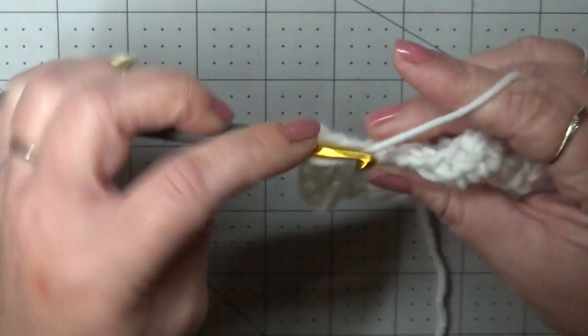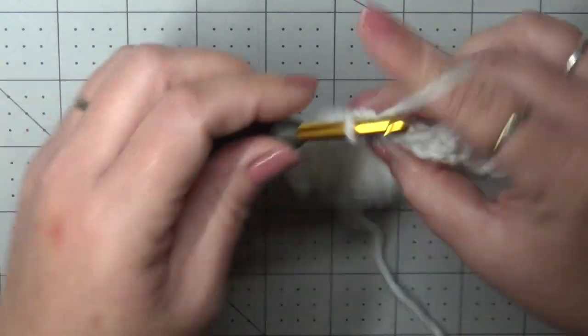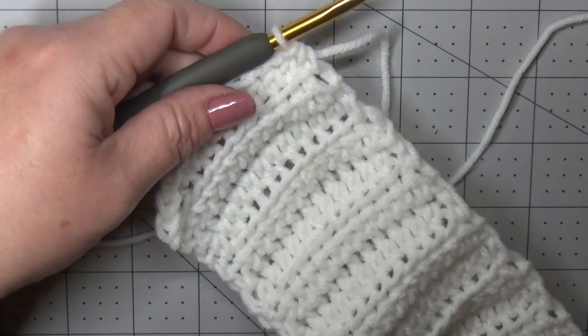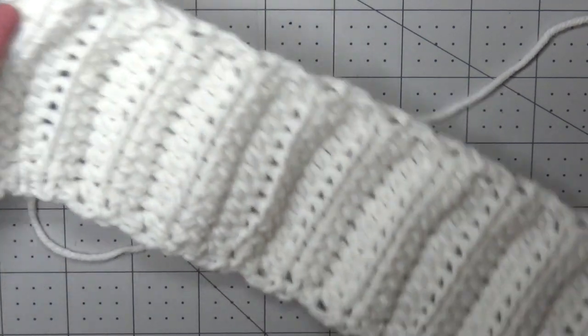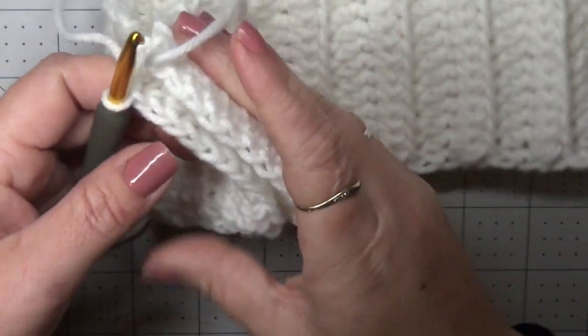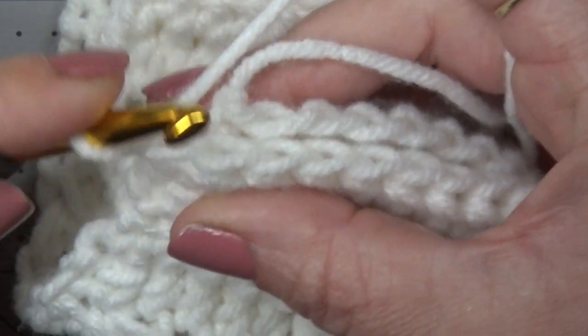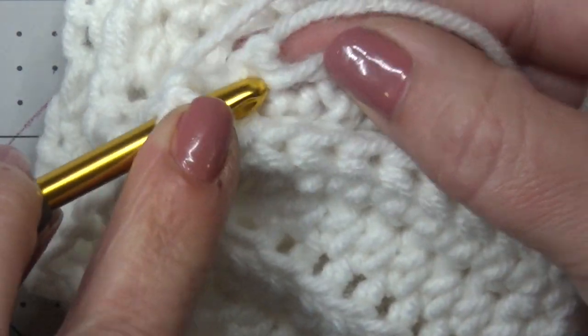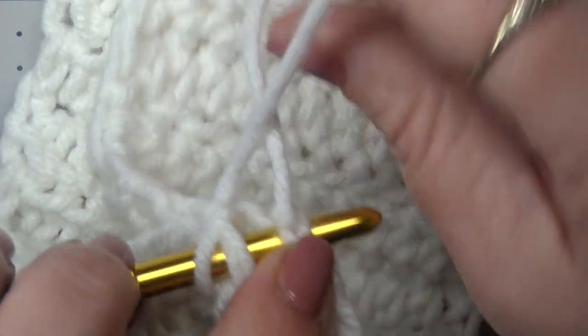Alright, go ahead and finish out your band, and I will meet you back here to get started on the next step. Okay, so I have completed my band. I've grown it to about 20 inches. Now what I'm gonna do is fold it. Now when I stitch this up, I'm gonna go through both loops of the first stitch and through the chain space on the other side.